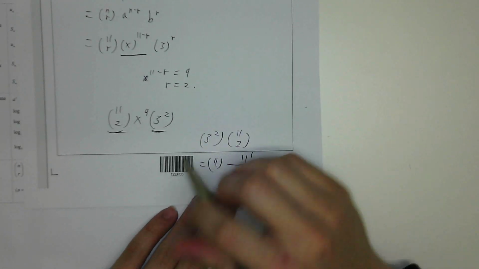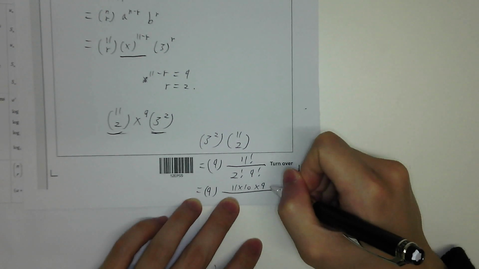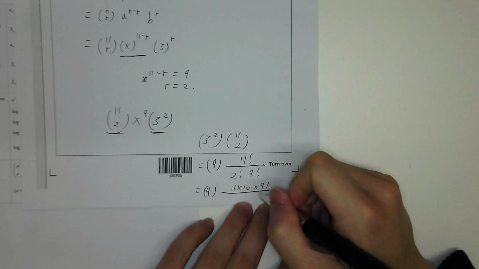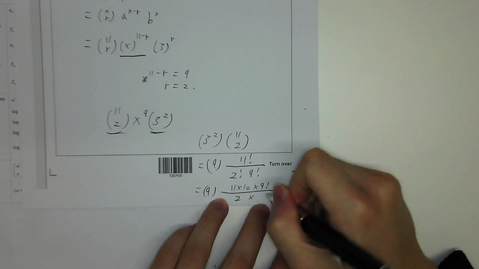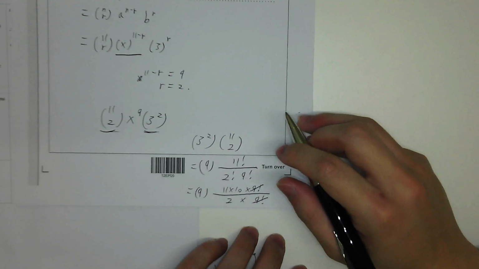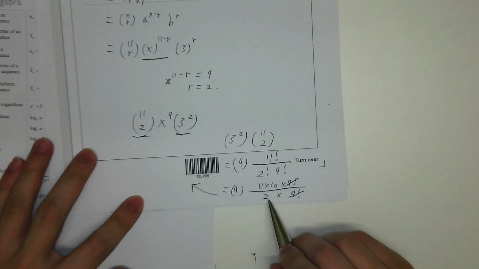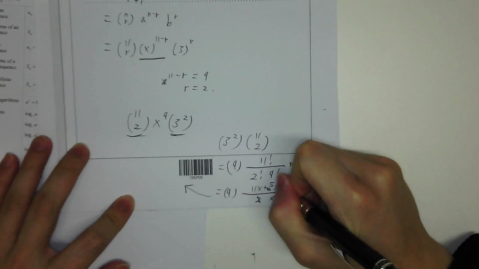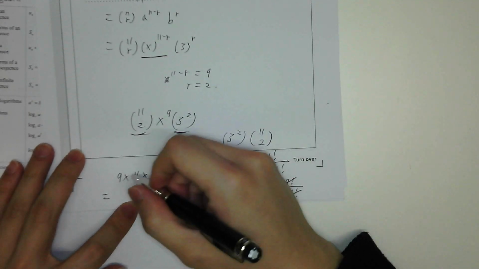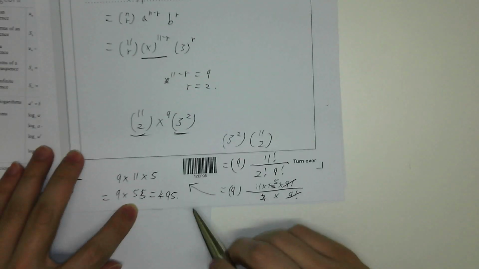Okay, so what's factorial? We can expand it. 11 factorial is just 11 times 10 times 9 times 8, 7, 6, 5, 4, 3, 2, 1. So I can just stop here because I can say that's 9 factorial. And 2 factorial will be just 2 times 1. And then 9 factorial, I can just cancel it out, right? And that means the answer is 9 times 11 times 10 divided by 2. So 2 times 5 is 10. So I can just simplify to 9 times 11 times 5. Okay? So 9 times 55 equals 495. Okay, that's the coefficient.